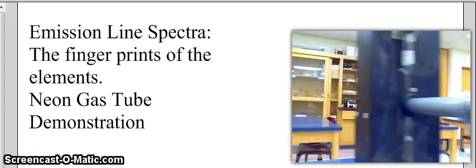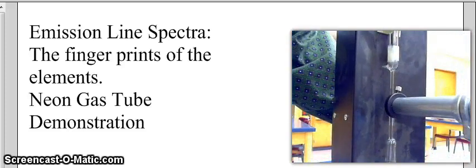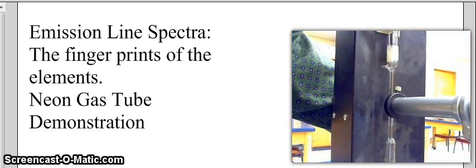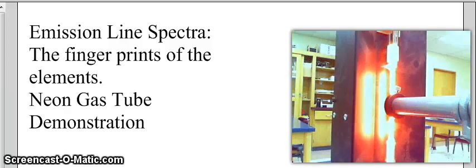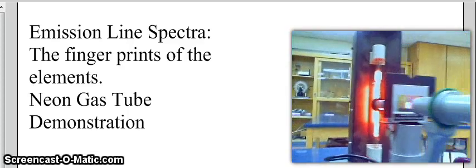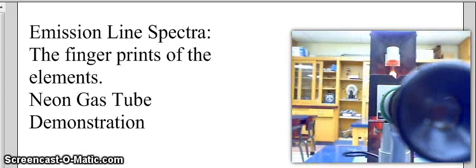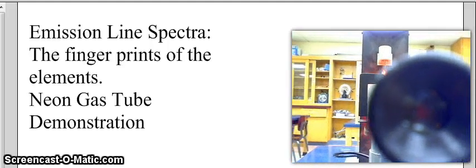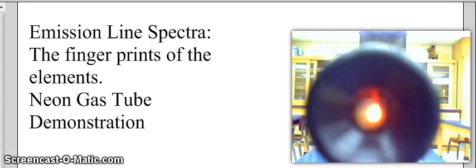So now what I'll do is I will turn on the tube, and you should see that nice red glow. This is the same gas that they use when you see the neon signs on various businesses in the evening, especially in town. So now I'll move this. Here I have this where you'll just simply see the red color in the lens. That's just aiming straight on to the gas discharge tube.